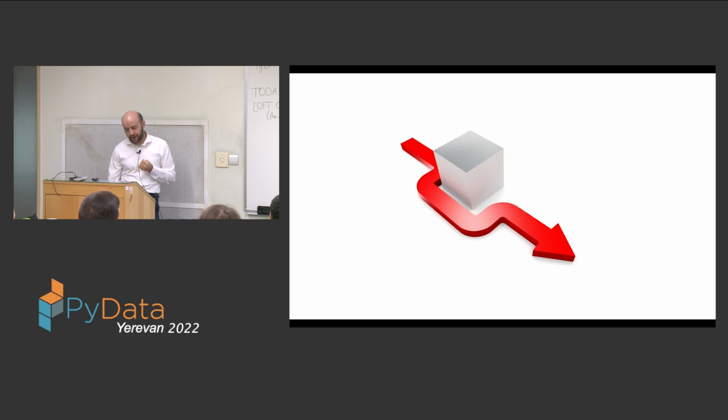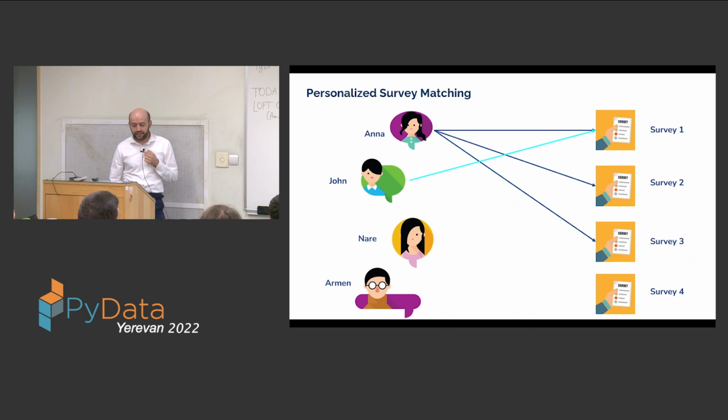And quite an interesting one. So we can do personalized survey matching. How does that work? The logic is this. Let's say we have Anna. Anna completed survey 1, survey 2, and survey 3. And we have John, who completed survey 1. In this case it's one survey, but in reality it can be 100 common surveys. It means that Anna and John, we do not know how, but they are similar.